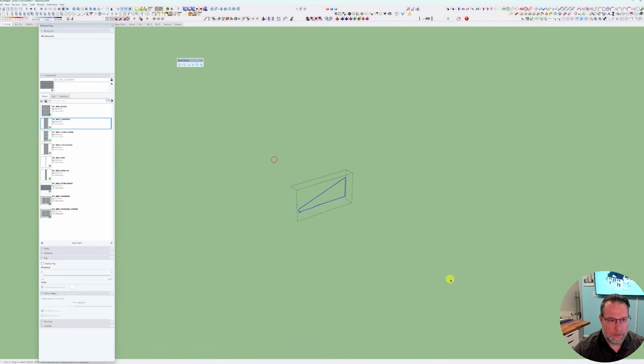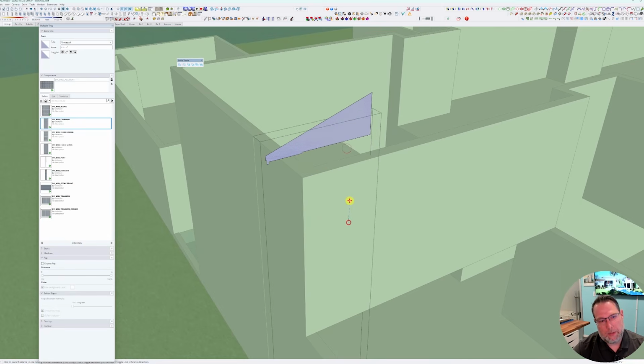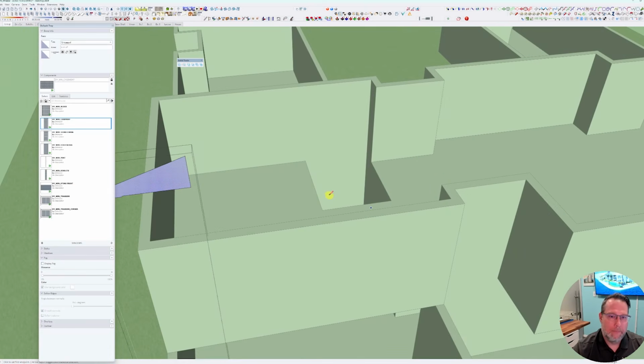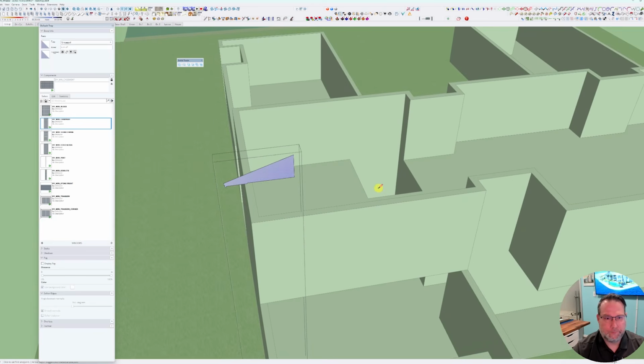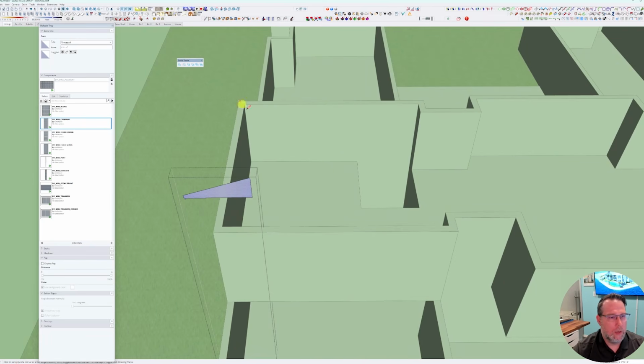we will again select it. I'm going to hit plus sign to make it into a face. And I always like keeping an extra copy, so I'm just going to copy this down. I usually go 50 feet just to keep it down there. And then I'm actually going to move this up 5 feet because I want to draw an outline, because we're going to use the follow me command, but I don't want to interfere with the actual lines. So I want to be able to draw outside of it.